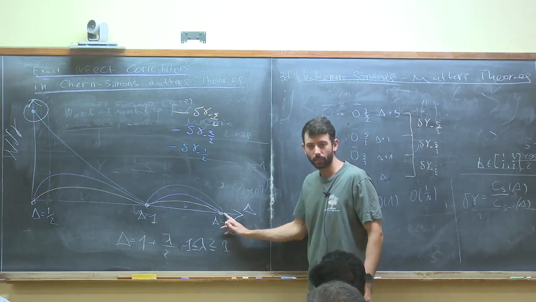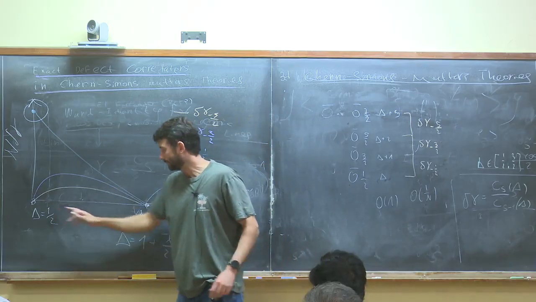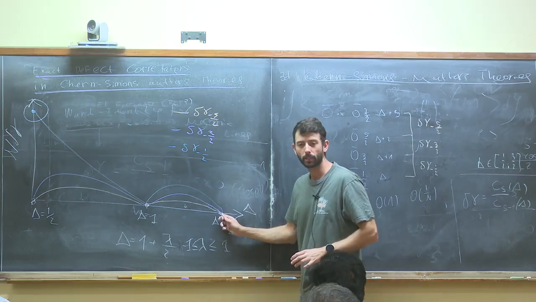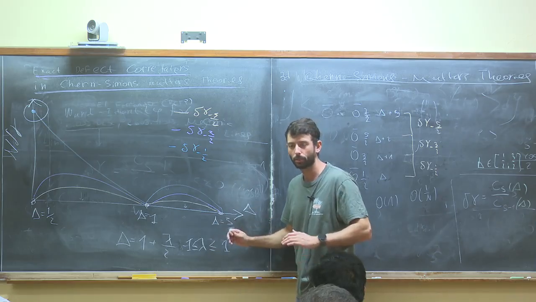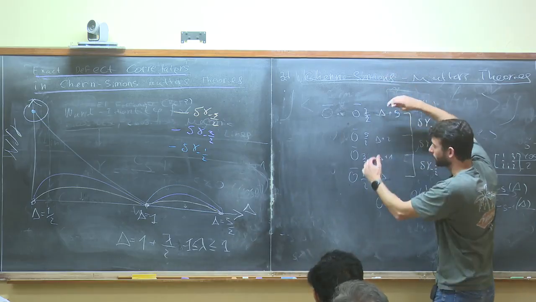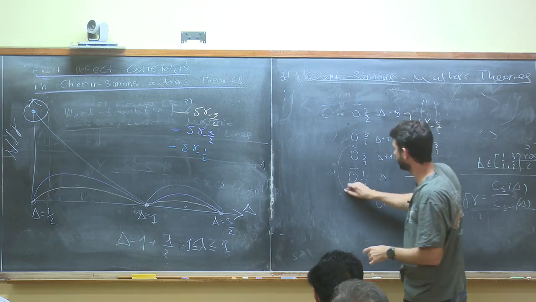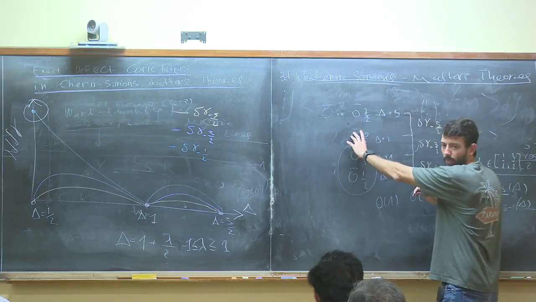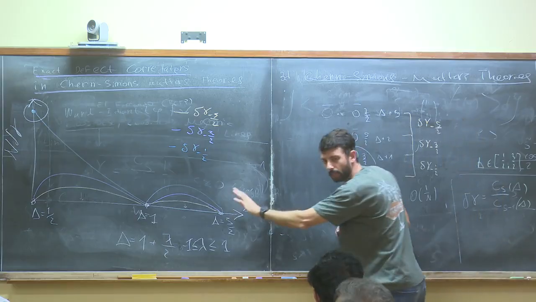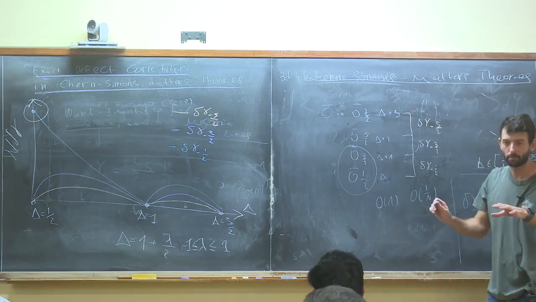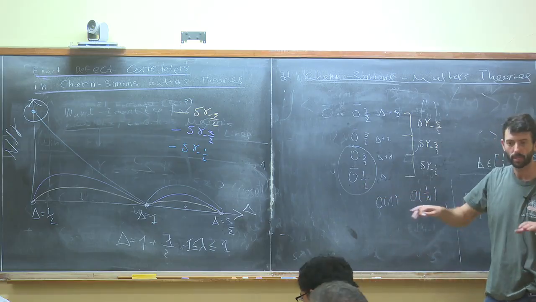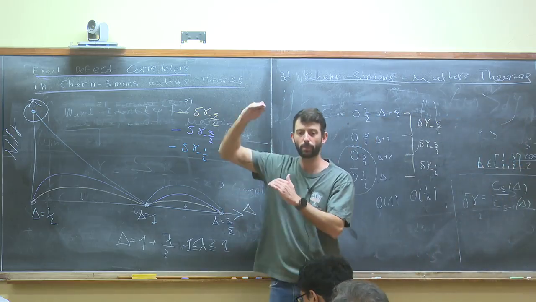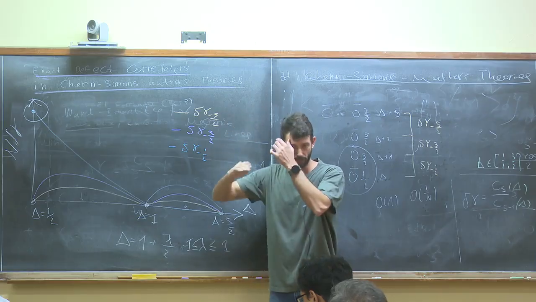Roughly speaking, the reason that you get 0 here and not here is because the spectrum here is shifted by 1. At this point, it measures the relative anomalous dimension of a spectrum shifted a bit higher. So when you see this feature on the left, it's only this that you're looking at. Sitting here, you're looking at this guy instead. So it makes sense why you see 0. I can make it more precise by drawing the spectrum on these 2 points. They're the same spectrum, obviously, but shifted. When you're looking at this point, you're looking at a spectrum shifted by 1 operator above. That's why it's 0 here.